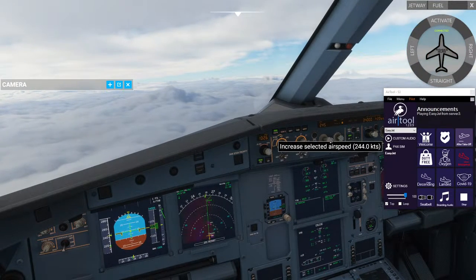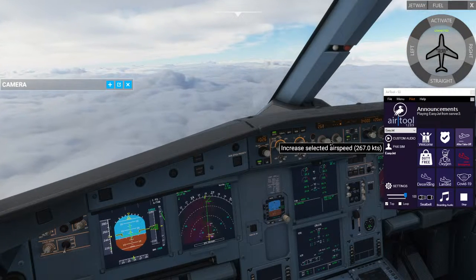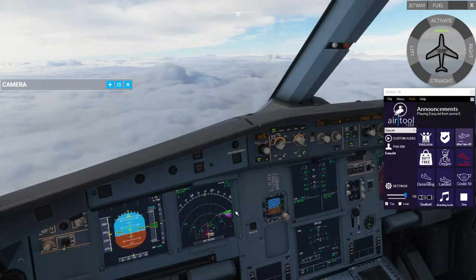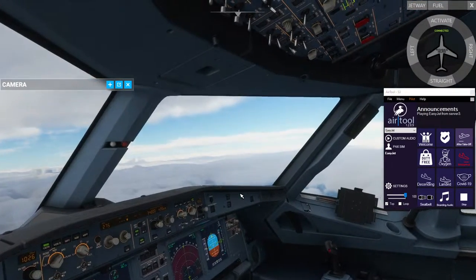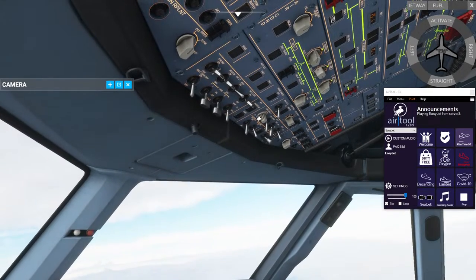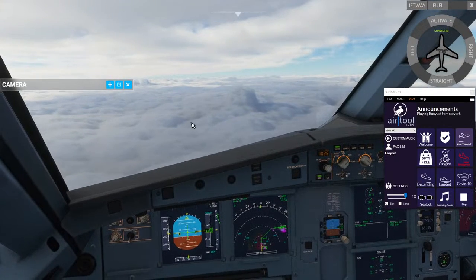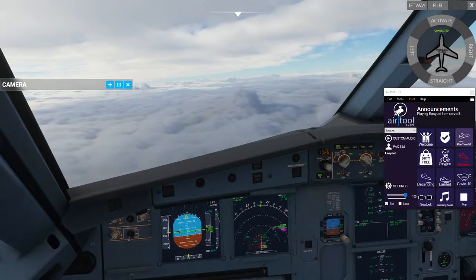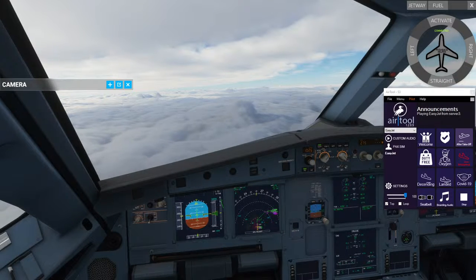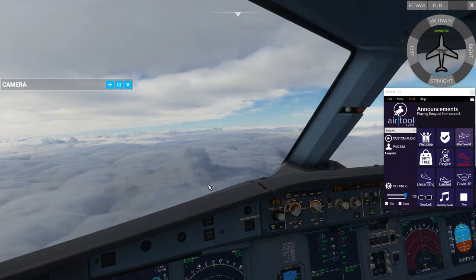And we'll boost up speed now to about 280 knots. Now let's check the ranges. How far is it? About 240 miles then. Everything's going nicely. Up above the clouds now.